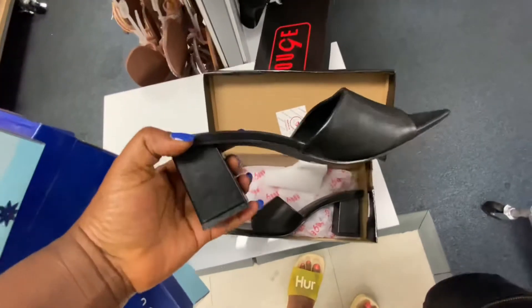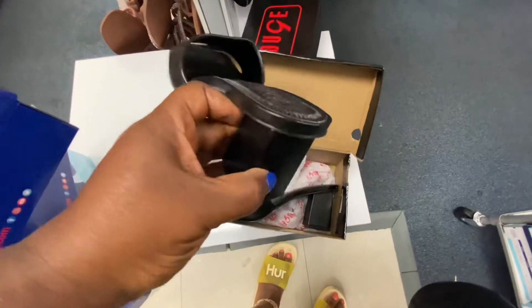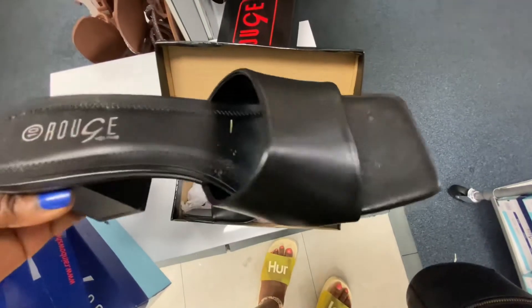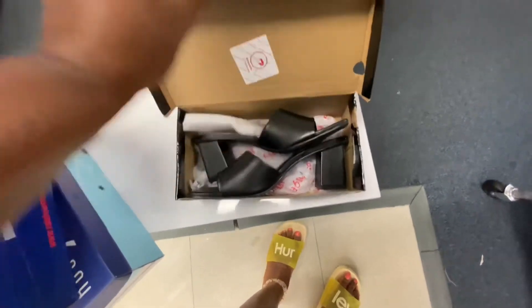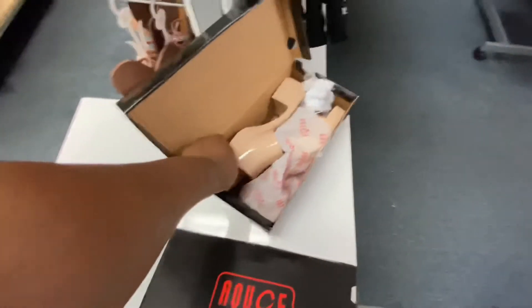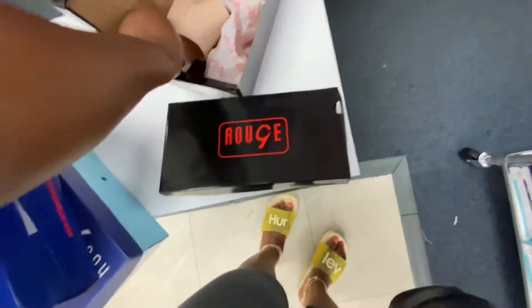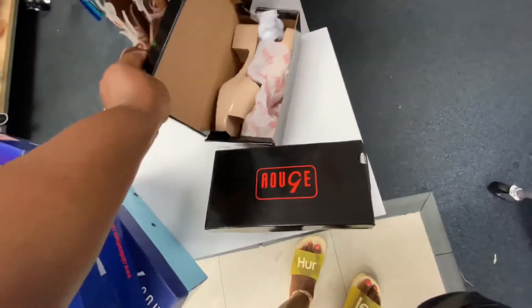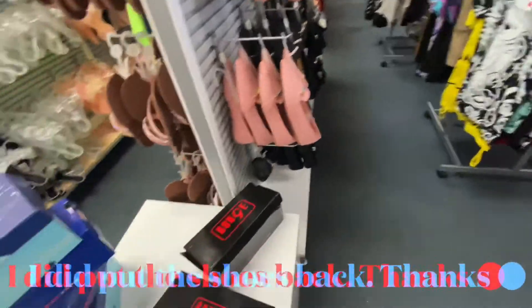I think I've got one more slide to show you — look at this one as well. The heel is comfortable, you guys. Really, really nice. This one I'm pretty sure is the same price — twenty dollars, yes, twenty dollars. I think I'm gonna get one of these in a neutral color and one in another color. They also have some slippers here — I'll show you guys in a minute.